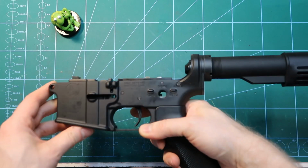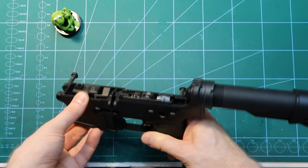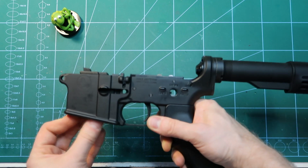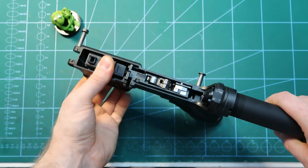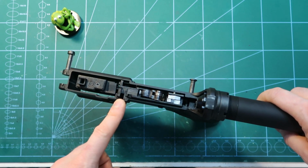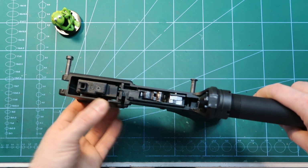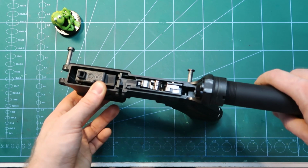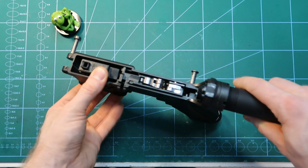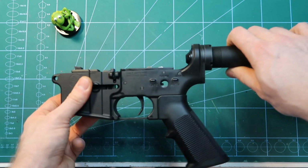You can see I pushed the pin in. I did not put this rear screw yet, and actually it's enough to hold the conversion nicely in place, so it doesn't move up or down. If I look from the top, it has a tiny bit of wobble. So this means that maybe I overdid the cut in the receiver. I will do a fix here in a moment. I will put some thin sheet metal in front of the conversion arms so that it pushes it just a tiny bit back to cancel this movement, but other than this it's fine.